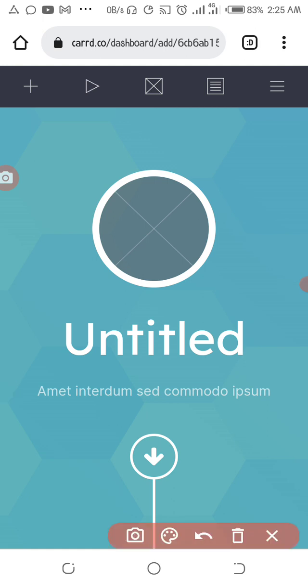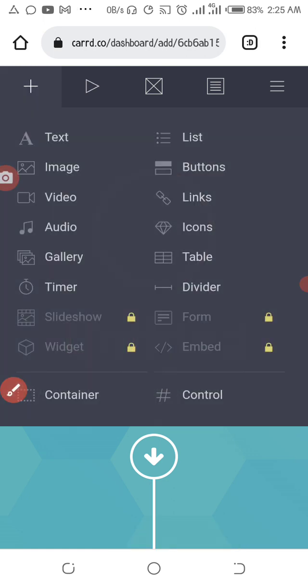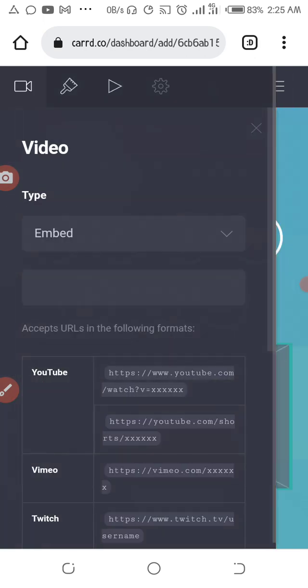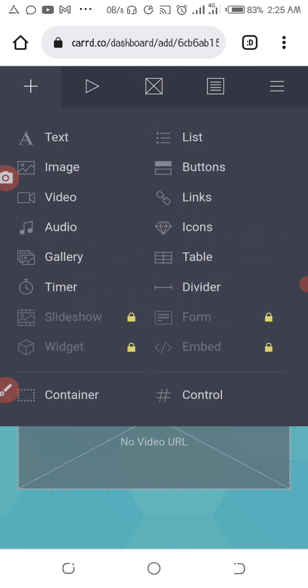Now this plus sign here is, sorry, if you want to add an article, if you want to add anything, image, text, picture, video, anything, you just click on this plus. You can add text, image, video, audio, gallery, timer, a list, button, link, icon, table, divider.